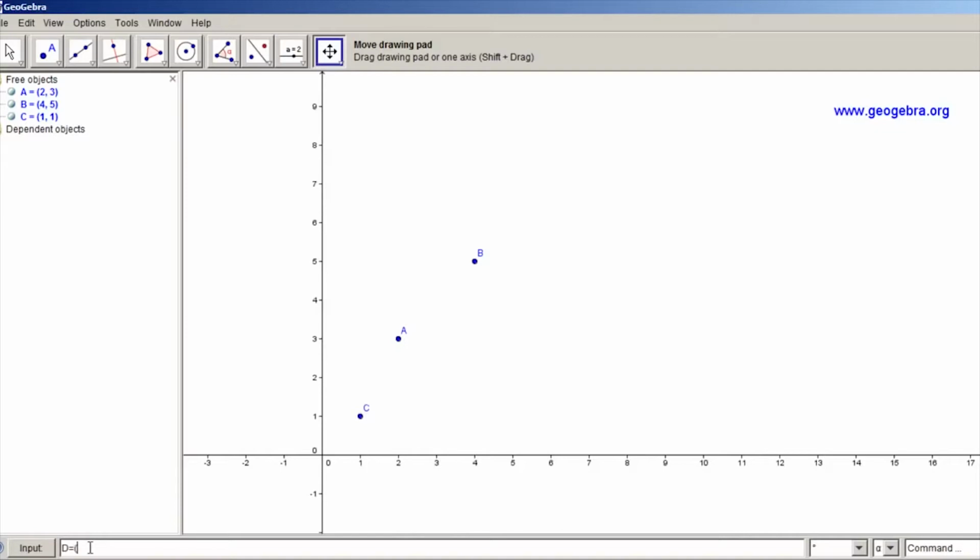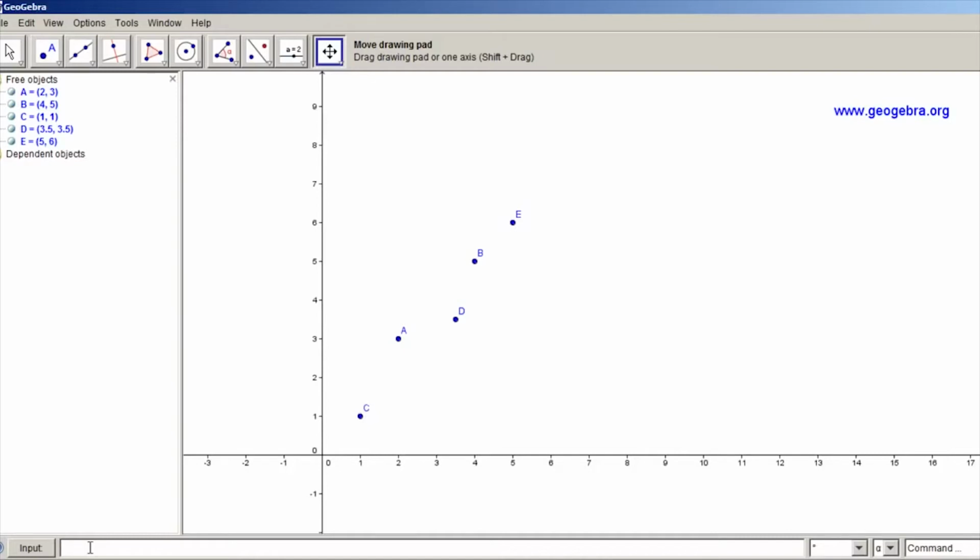D equals 3.5, 3.5. And lastly, we'll look at E as a point of 5, 6. So we have these data points, and it looks like they're kind of lined up, and so we'll take a look at coming up with an equation of a line that goes through them.